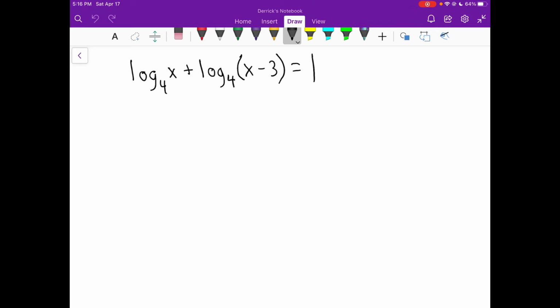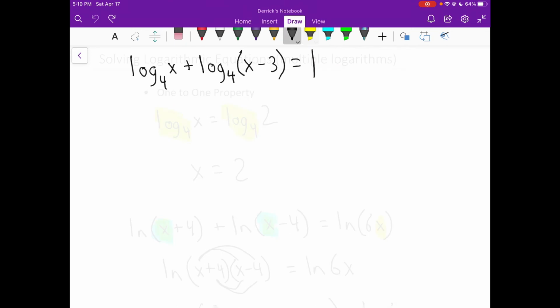And that is true, but the problem is we already have this 1 sitting on the right side. It is not involved with either of those logs, which means no matter how we manipulate or move things around, there's always going to be a constant just sitting out there not applying to either log. And that means that the one-to-one property is never really going to be an option for this equation. If we can't use the one-to-one property, then we really only have one other strategy, and that would be to change from logarithmic form into exponential form. We have already done lessons on that. If you need to go back and refresh on those, you certainly can.